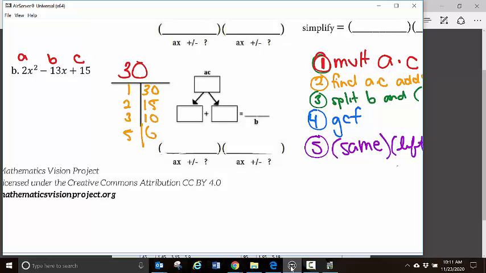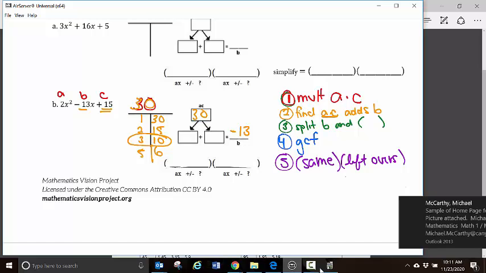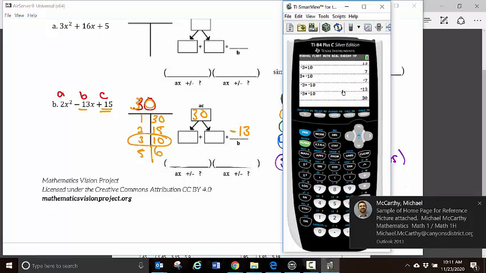And just like before, I want to figure out what multiplies to make A times C, so 30, but adds to make B, in which case negative 13. And if I look really carefully, I think it's going to be some combination of 3 and 10. Now, since this number is a positive, I know both signs of the numbers have to be the same based off of what we talked about before, but let's check it.